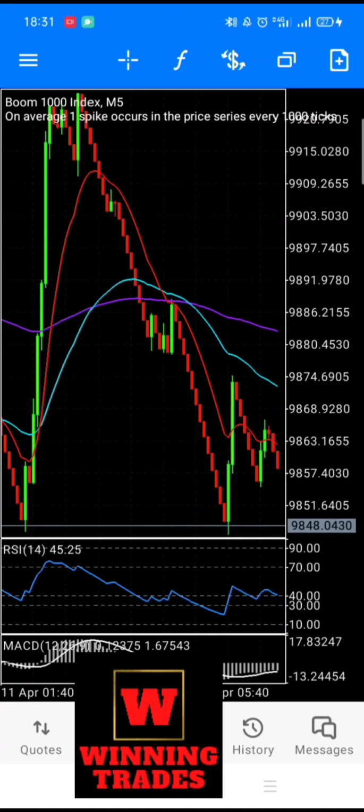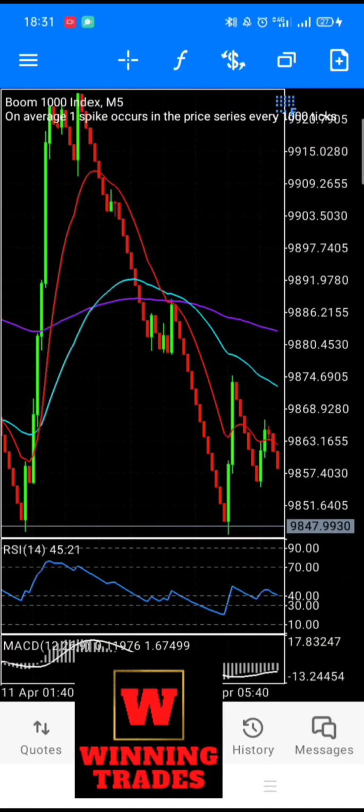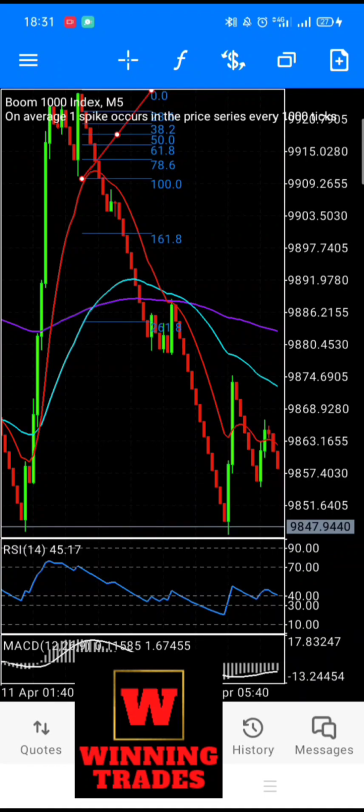There is what I use, which is called the Fibonacci tool. All right. So you go here, click on tools here, pick your Fibonacci tool. Now look at this spike. After this spike happens, what do you do? You create this and you sell all the way down to at least the first Fibonacci, which is the 161.8. Or if you see that there's no spike coming, you hold it until you reach the 261.8 Fibonacci sell.